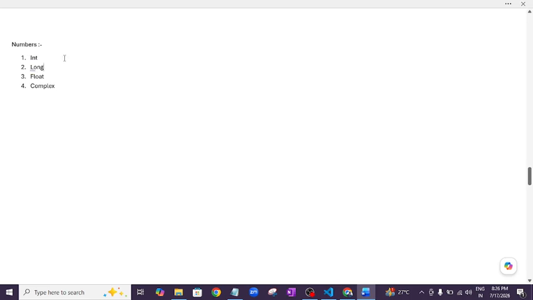Is int available in Python 3? Yes, sir. In Python 2, yes. In Python 1, yes. Is long available in Python 3? No, boss. It's not available in Python 3, but it is available in Python 1 and Python 2.